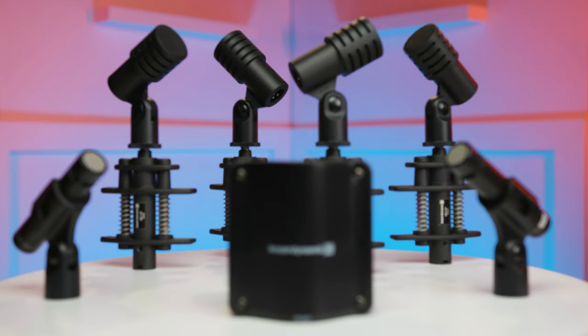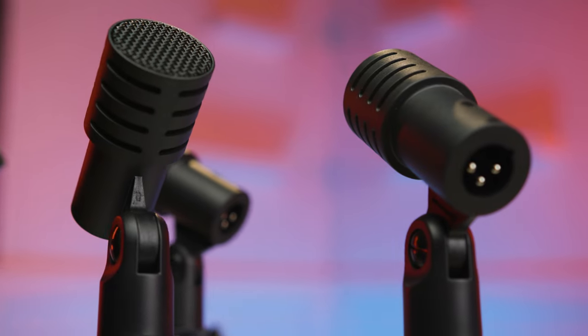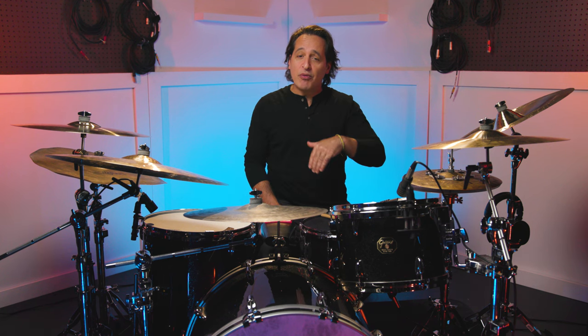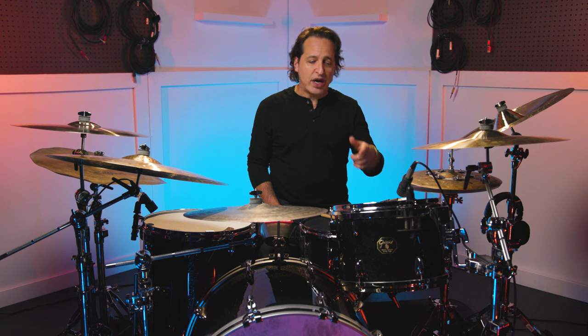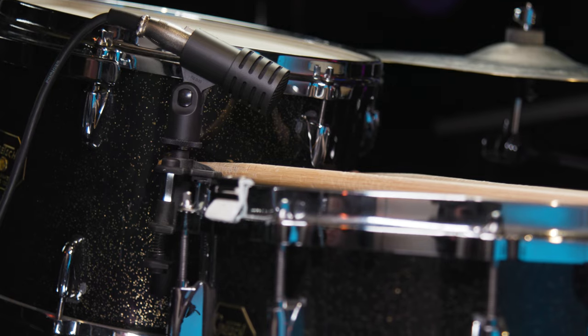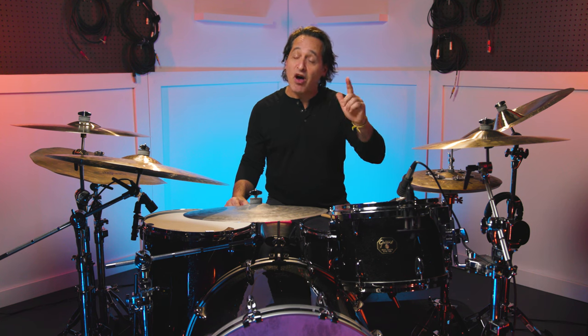The pack comes with 4 TG D35 supercardioid dynamic microphones. These are great for your toms and your snare. The tight polar pattern focuses on what's in front of it, so you get a nice clean sound of your toms and snare while keeping out excess bleed from around the microphone. I'm only using 1 rack tom in this setup here today, so I use the other D35 for the bottom snare mic. So I have rack tom, floor tom, top of my snare, and bottom of my snare. If I have a choice, I'll always choose to place a mic underneath the snare. The life of the snare sound comes from underneath where those wires are snapping onto the bottom head.